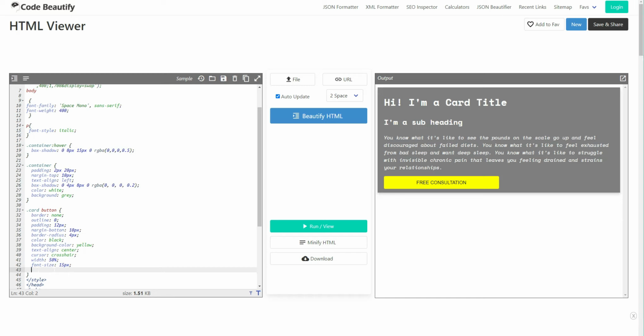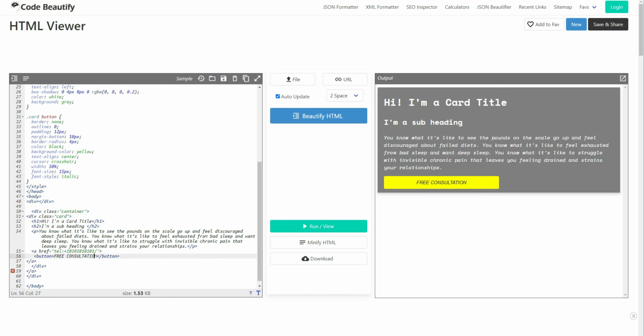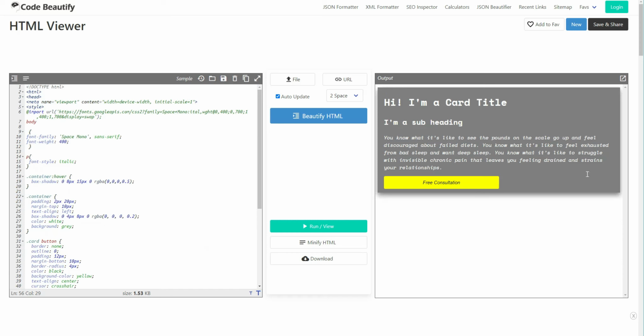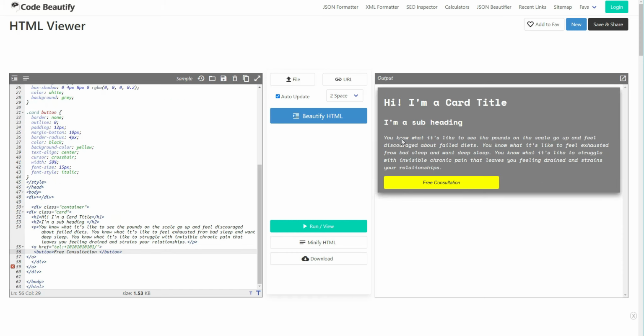What, did I not put it? Okay, hold on. There we go. All right, so now it is italic, and we have that style. Now maybe we don't want it to be all capitals, so let's just go in and change this to be lowercase letters. Consultation. I can't spell. Let's hope that's right. So we can make it look this way.